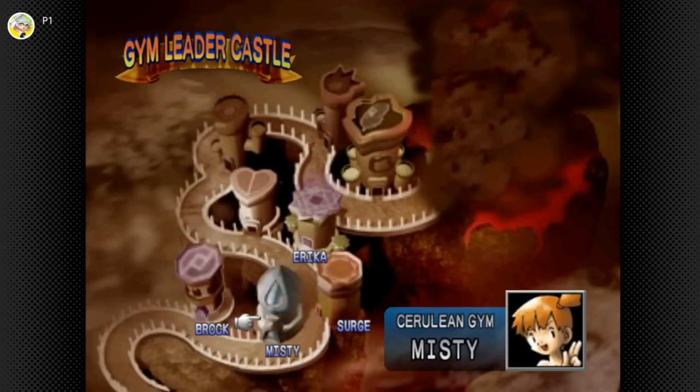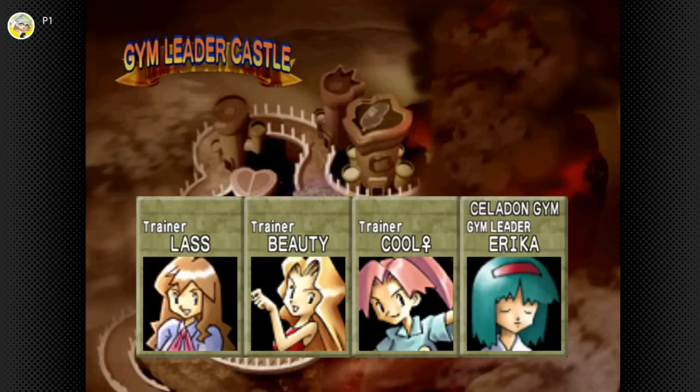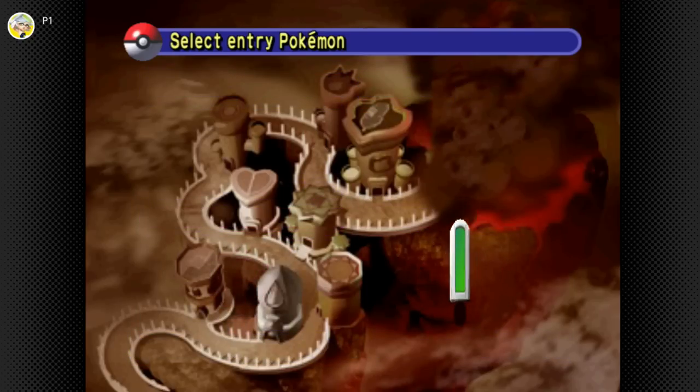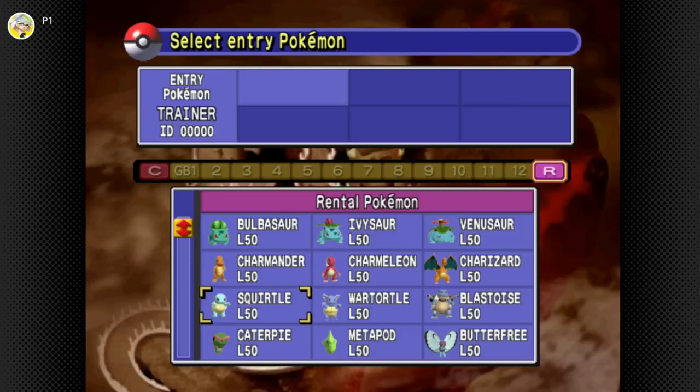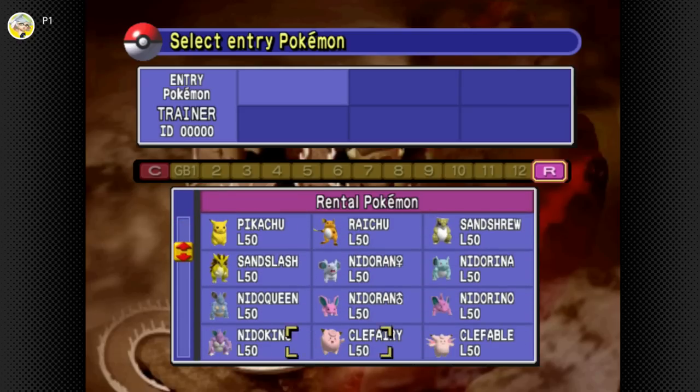Let's try Erica's gym now. What do you think, chat? Thoughts on green-haired Erica? Also, the cool trainer looks like the actual art for that sprite. I know what it looks like. That's cool.